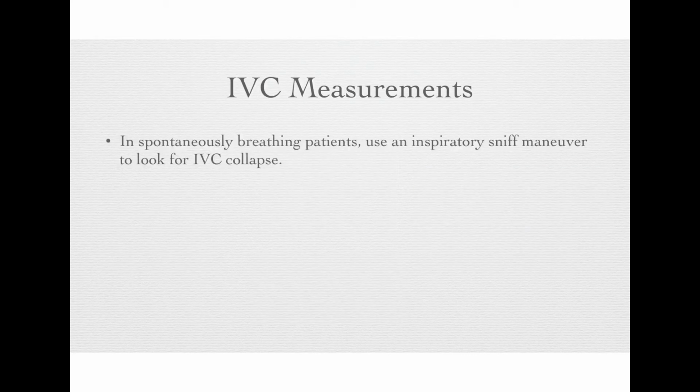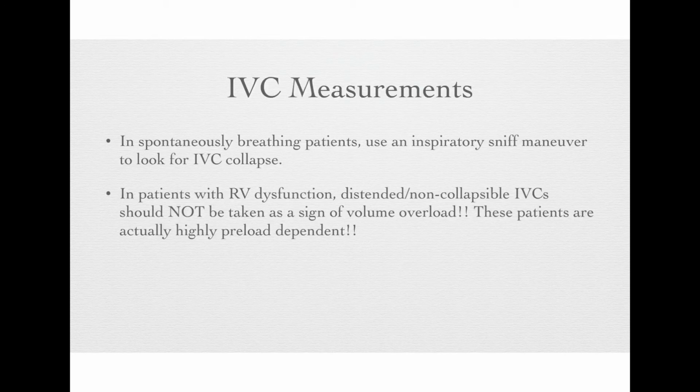Now, in spontaneously breathing patients, we can provoke collapse more dramatically by asking the patient to perform an inspiratory sniff. However, there are some pitfalls of using IVC measurements to assess volume status. One common one is that in patients with RV dysfunction, the presence of a distended or non-collapsible IVC should not be taken as a sign of volume overload, because these patients tend to be very volume preload dependent as a result of their RV failure.